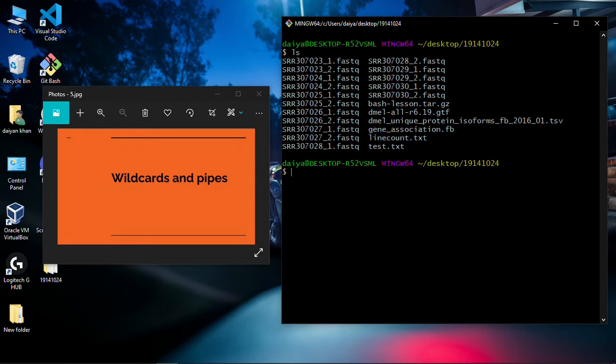So moving on to pipes. Pipes allow several commands to be chained together. For example, if I want to see how many lines in a text file have the letter b in them, I'll be typing in the grep command, which is a search utility, grep b, as that is what I'm looking for, and then the file name.